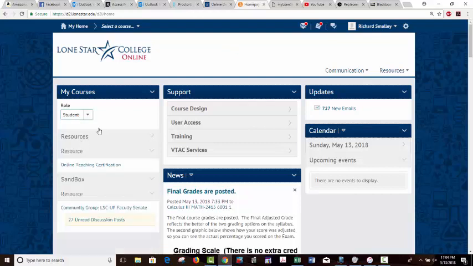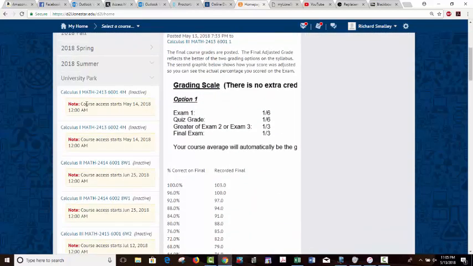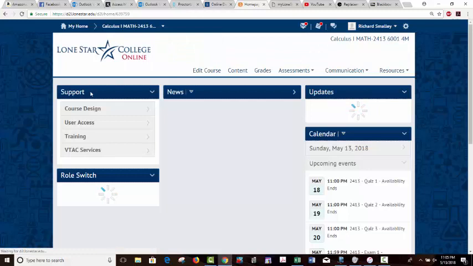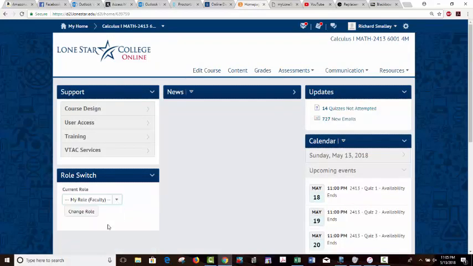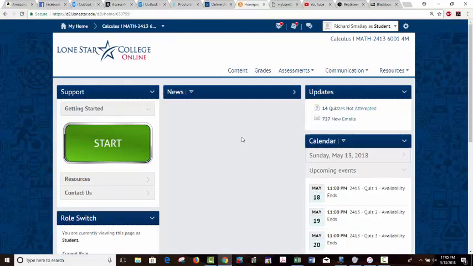I'll just go to student mode here for a minute. I'll probably go back. Go to my home. Let me go back to faculty, because I thought it was going to show a big green start button. Maybe when I click on your class, it will. I'm just so used to doing this as a faculty member, so obviously you won't see all this stuff in your courses unless you're taking a bunch of calculus courses at once. Now let me see. Wow, so there we go. I had to be in this particular course before that comes up. So you'd have a start button here.